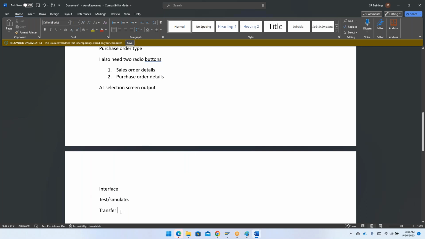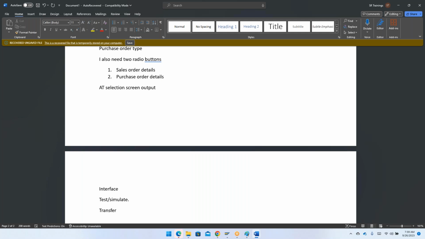When I click on transfer, I need to get three more radio buttons: one with fax, one with email, and one with print. When I click on fax, it has to open the fax number field where you enter the fax number.